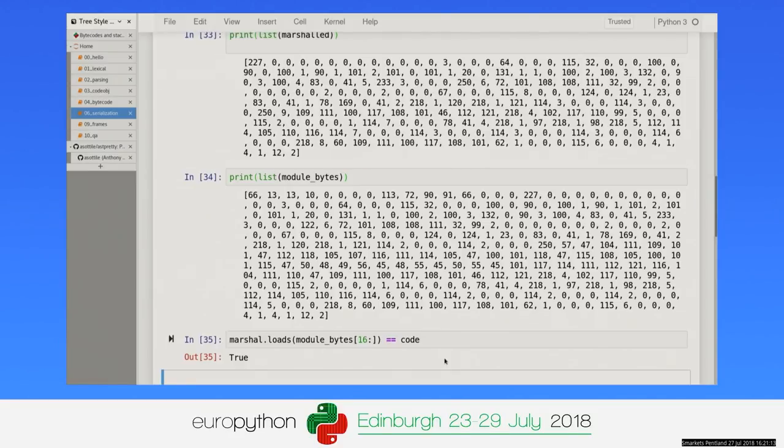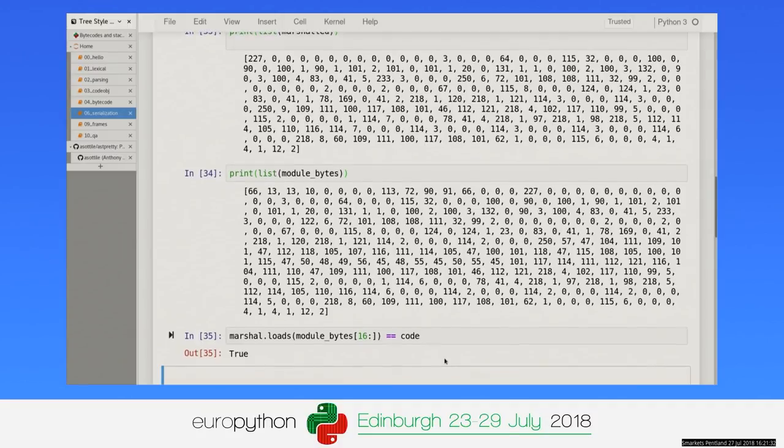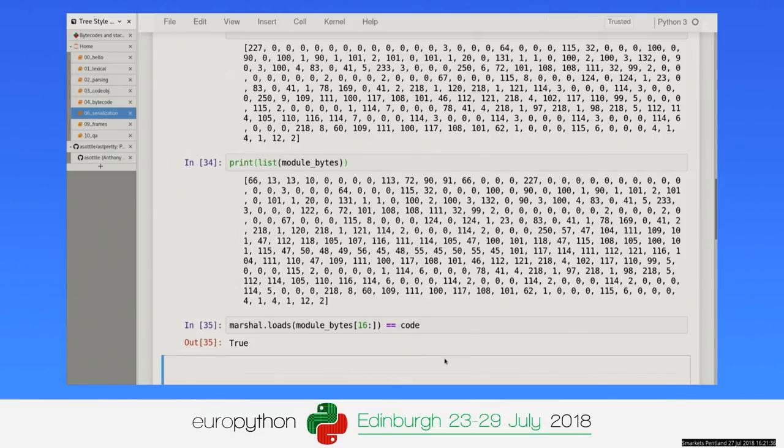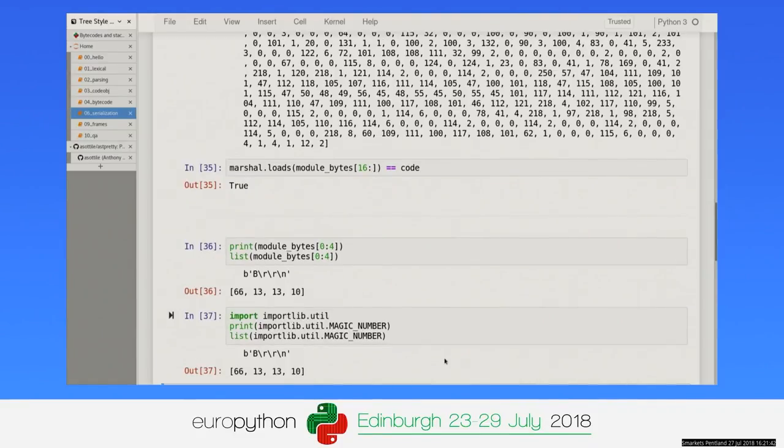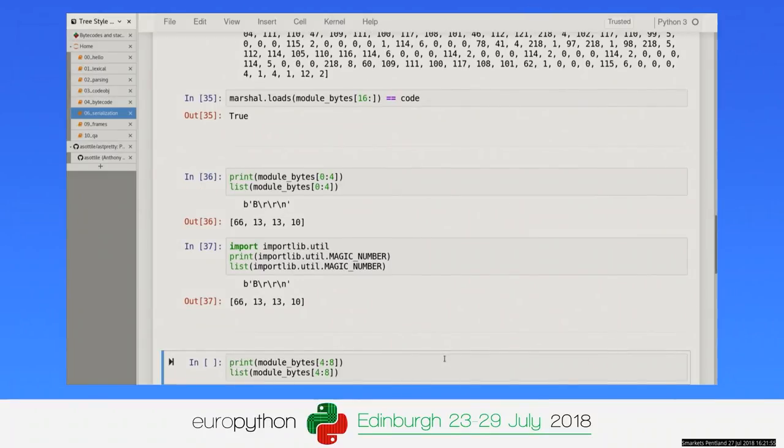What is this header? The header is mostly there for cache invalidation. So when you change the source code, Python has to check if the old cache is still valid. If you changed it, it's not valid, and the header has a bit of information to check if we're still fresh. So the first four bytes are what's called a magic number. It's the same for every Python version. It's called importlib.util.MAGIC_NUMBER, and this just tells Python, this is a PYC file for this particular version of the bytecode. If you run a PYC file with a different version of Python, it won't load.